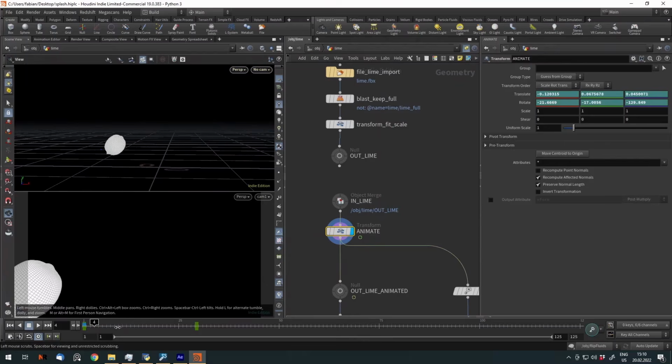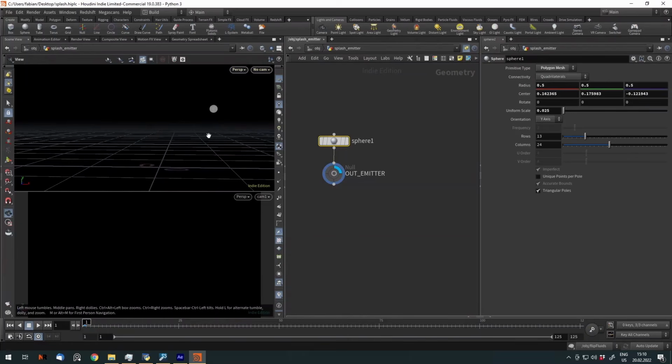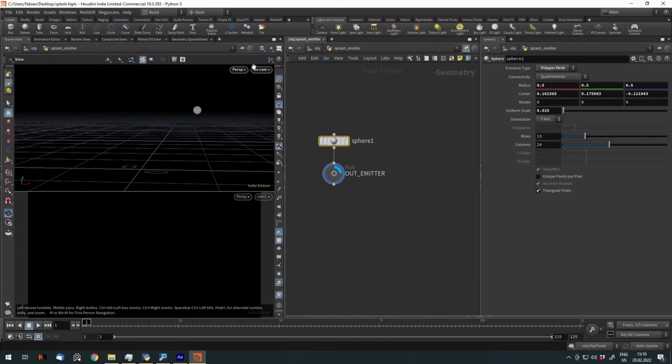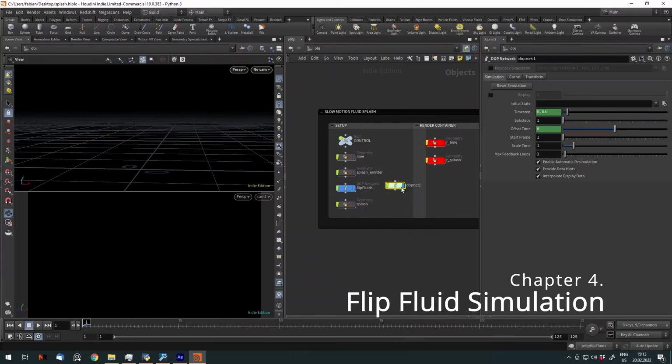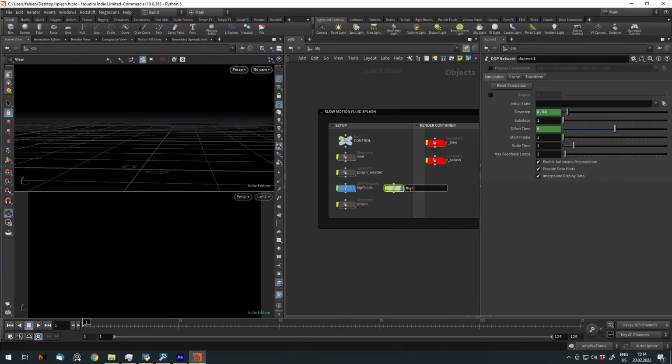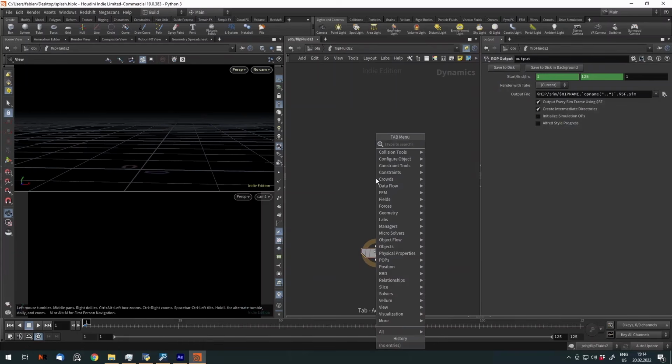Once we are happy with our camera and animation, we can start with our flip fluid simulation. You first have to create an emitter. I just use a sphere on the top right of my frame. Now I create a new dot network, call it flip fluids 2, because I already have my other one, and dive inside.